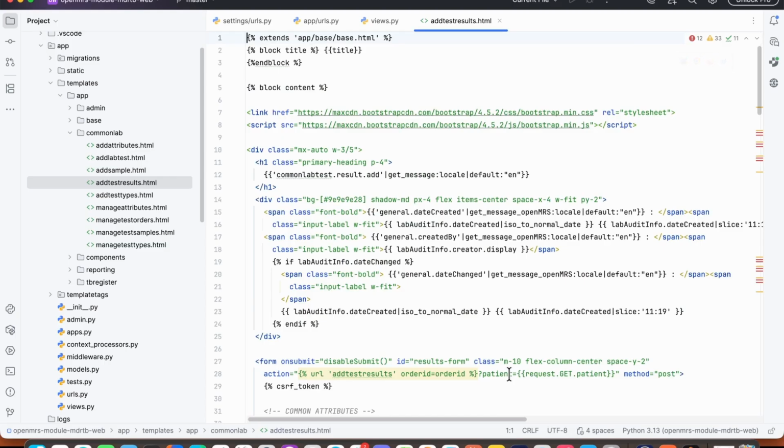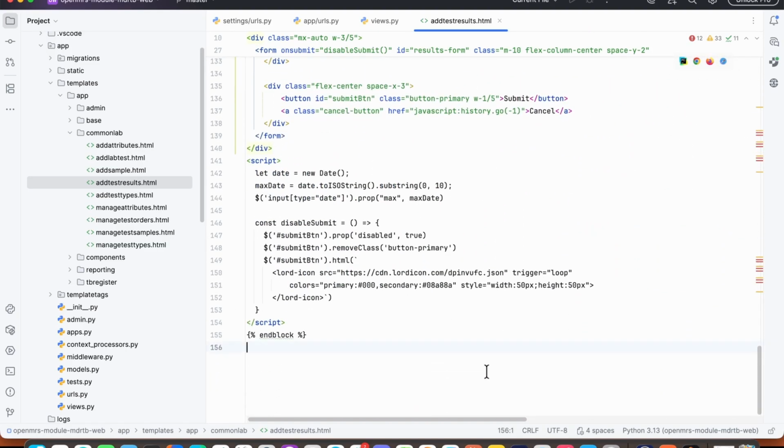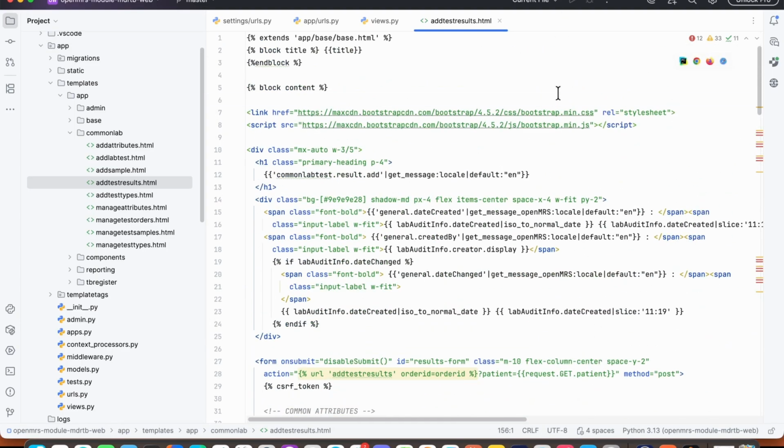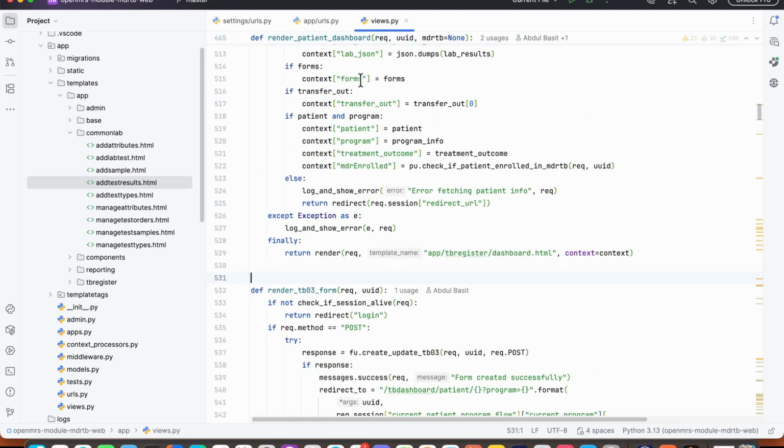There are no smart IDEs even to help you write these templates in a very effective manner, and it's basically HTML and JavaScript if you look at it from a bird's eye view. All you need to do is make sure the views.py supplies the right context, the right data, the right object to the template, and you're calling the right template.